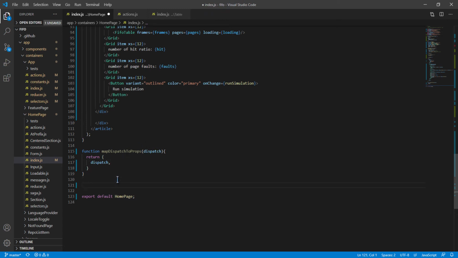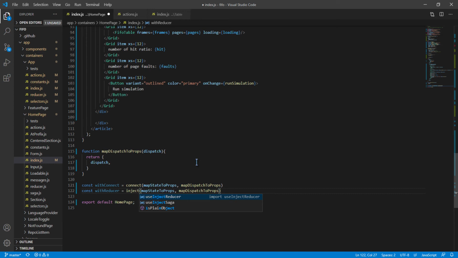And then let's add redux connect, mapStateToProps, mapDispatchToProps, and then withReducer. Inject reducer key.